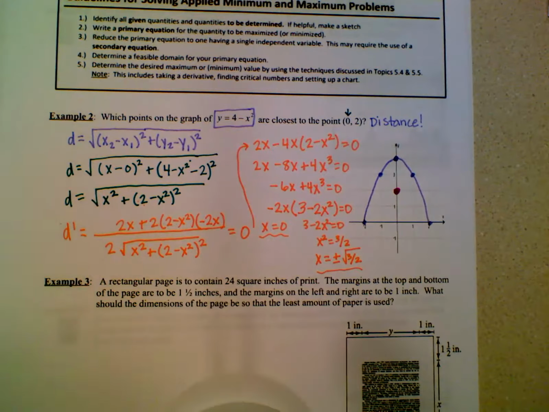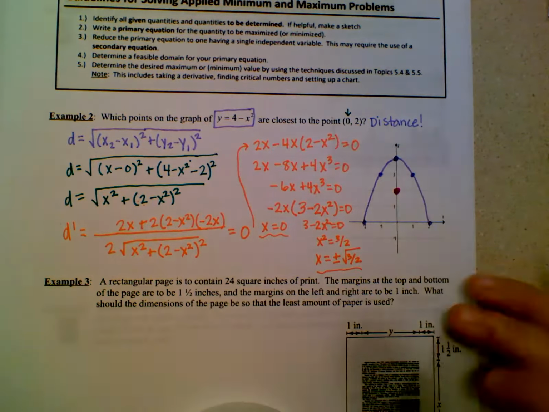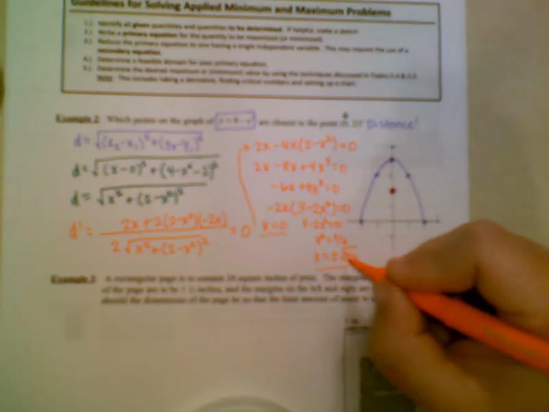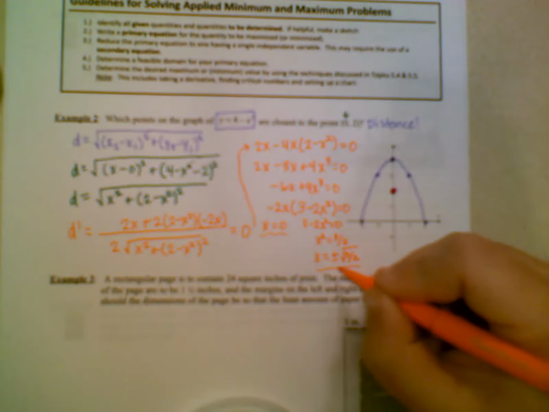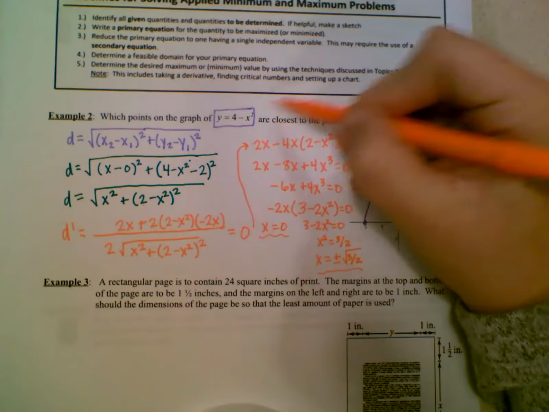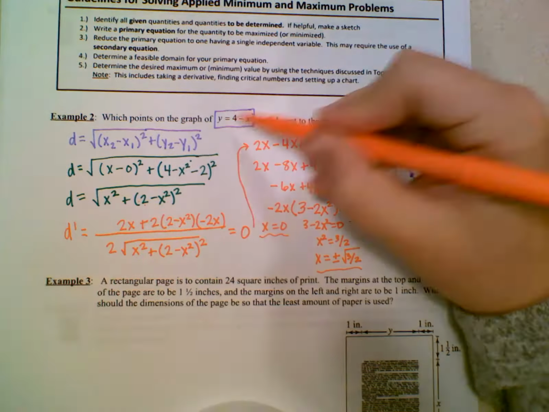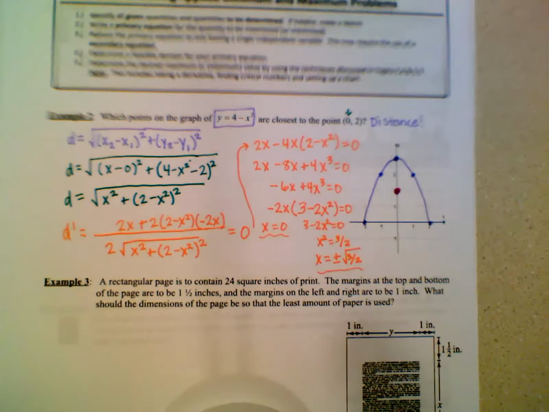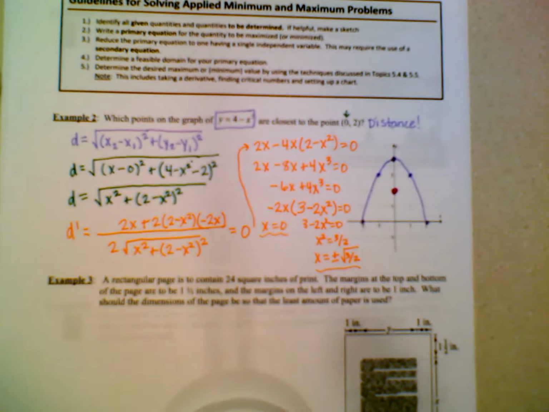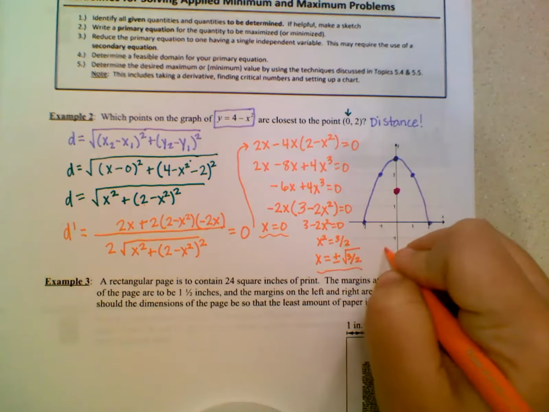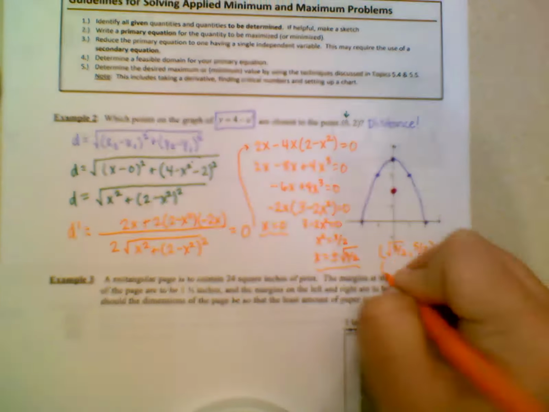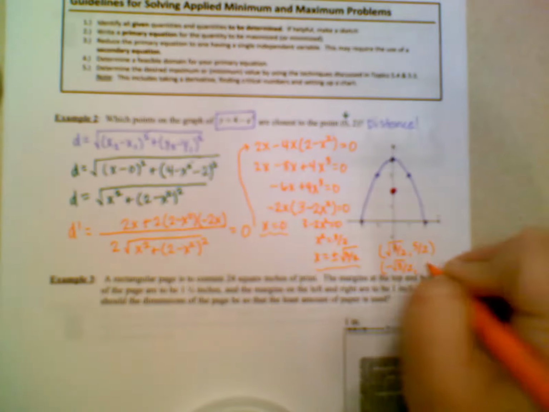All right, I will let you know that I'm kind of running out of space. Wish I had more space here. So let's go ahead and plug in this plus or minus square root of 3 over 2. If you plug that in, you would have 4 minus the square root of 3 over 2 squared. So that would be 4 minus 3 over 2. And 4 minus 3 halves is 5 halves, right? 4 minus 3 halves is 5 halves. So these coordinate points would be at square root of 3 over 2, 5 halves, and negative square root of 3 over 2, 5 halves.